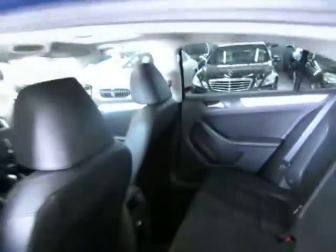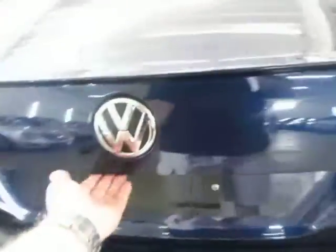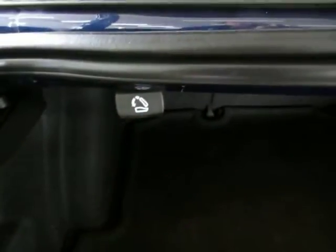The rear seat can flip forward to go into cargo mode. If you don't have a rear-row passenger, you can also flip the center section down to use it as a cup holder or armrest. There's trunk access through there as well. There are map lights in the rear for rear-row passengers. All tail lights and headlights are in perfect shape — not damaged or scuffed, nice and clear. The trunk is nice and spacious. Simply pull on the release and the seat back goes down, letting you put longer items right up to the back of the front seats. You can fold one side or both.